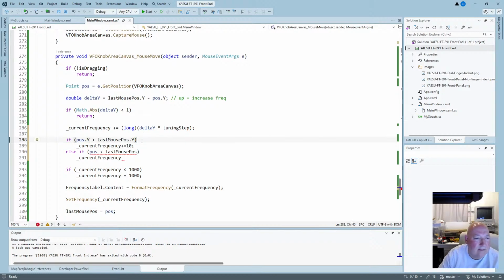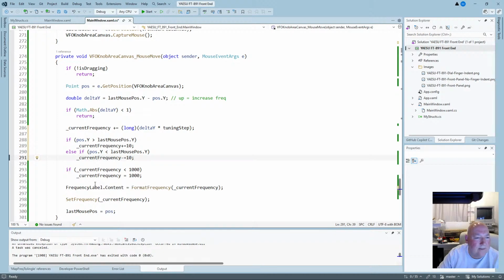Right, so we want that again in there, and a less than, and frequency minus equals 10. Okay.